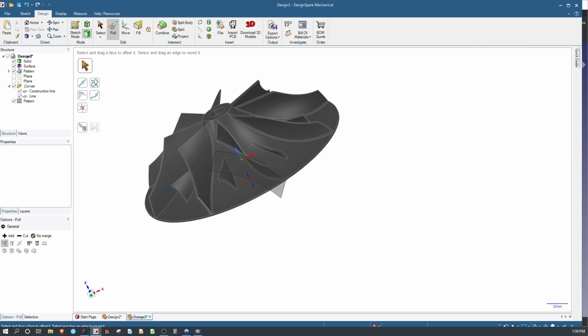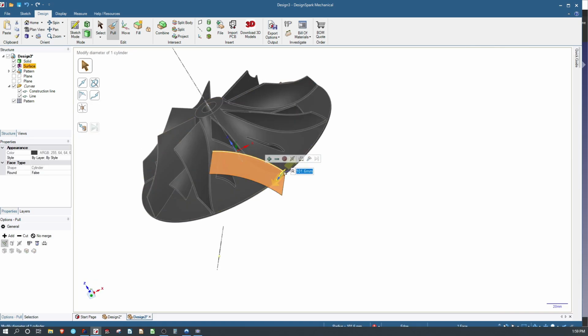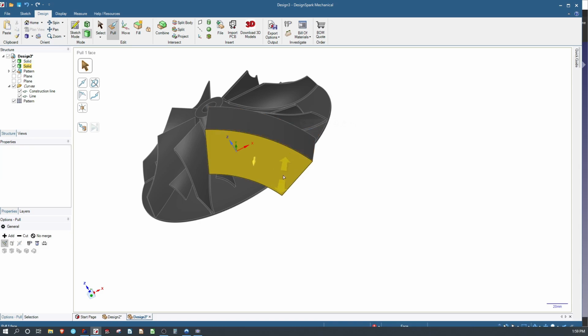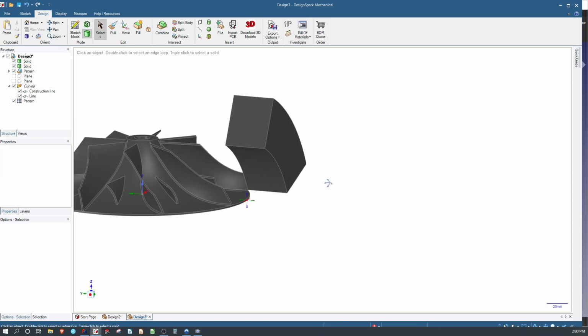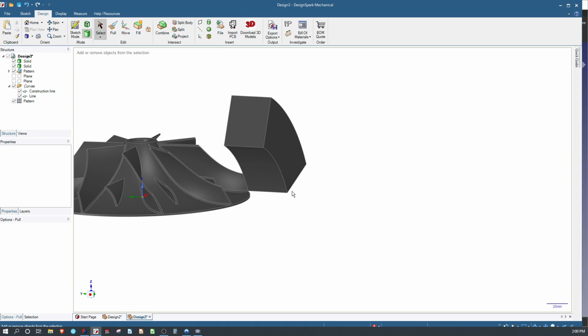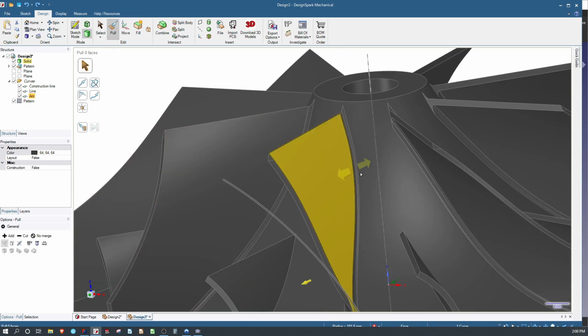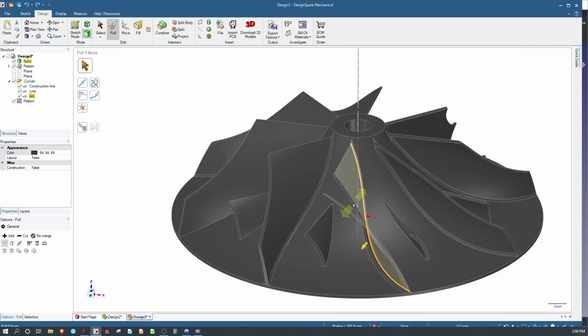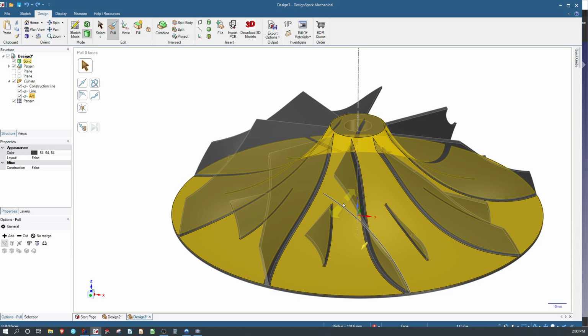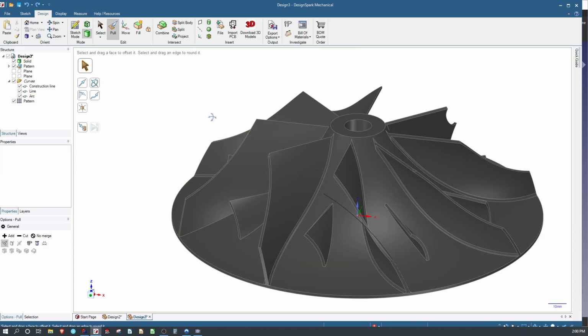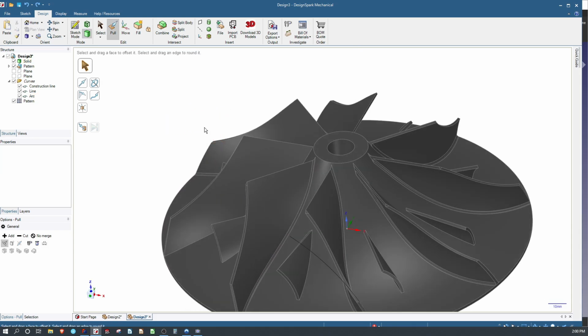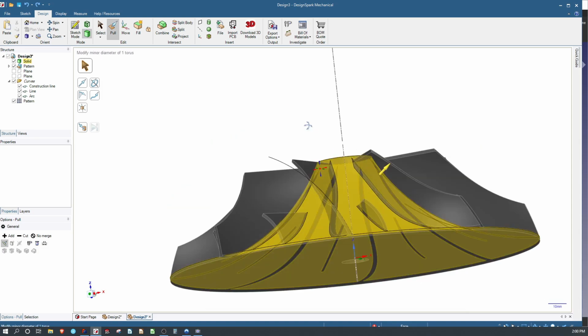If I change the radius of this arc to 150, yeah. I'm not seeing a way to change this blade profile and I don't think that this arc is parametrically connected to the blades anymore. So there are some complications with using a direct editor, and this is a real drawback.